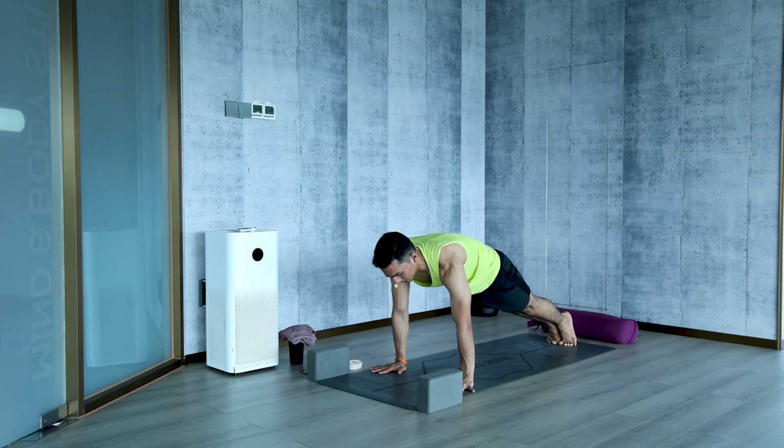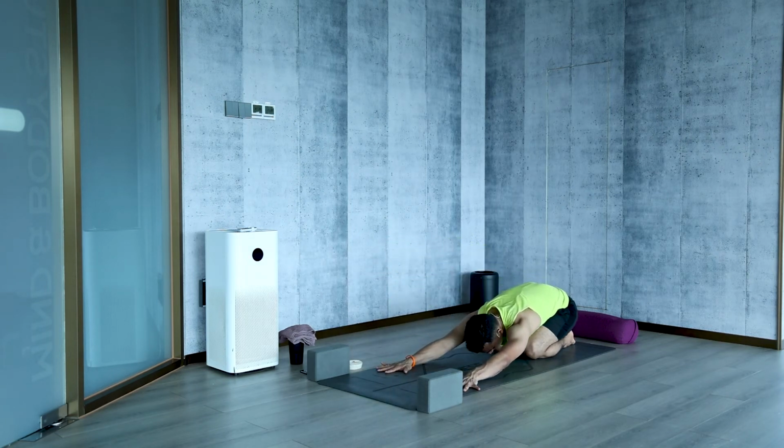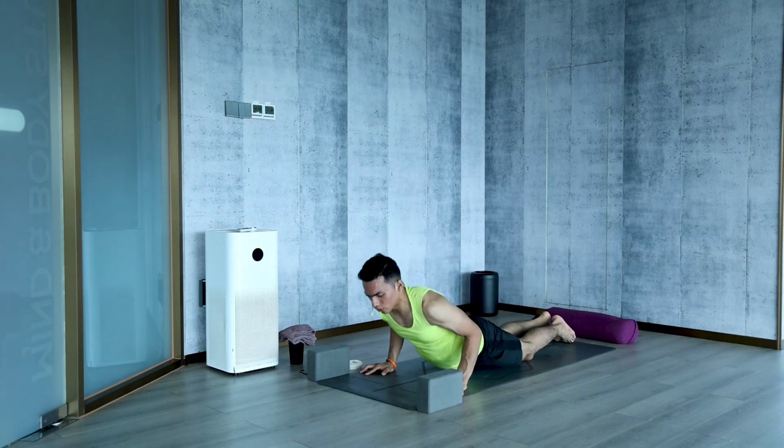One, two, three, four, five, six, seven, eight, nine, 10. Lower the knees down, push your hips back, head down very nicely. Very good, child pose. One, two, three, four, five. Inhale, head up. One more round, I will say at least three rounds you should do, okay?